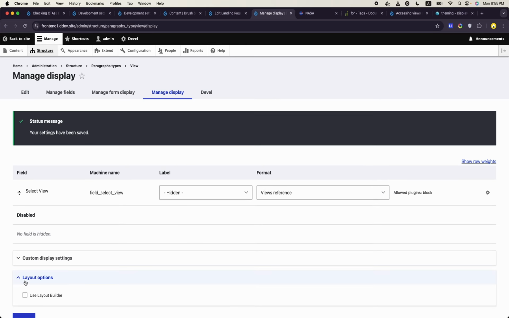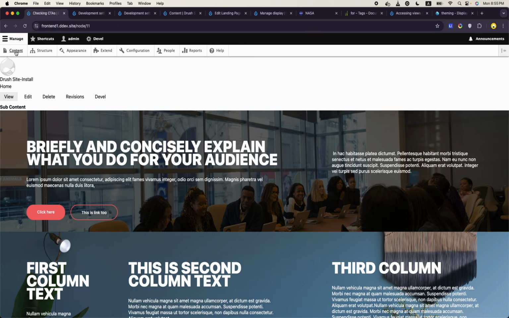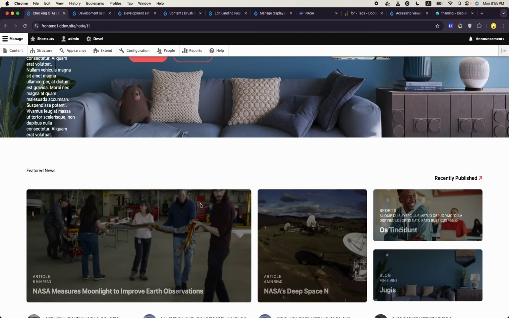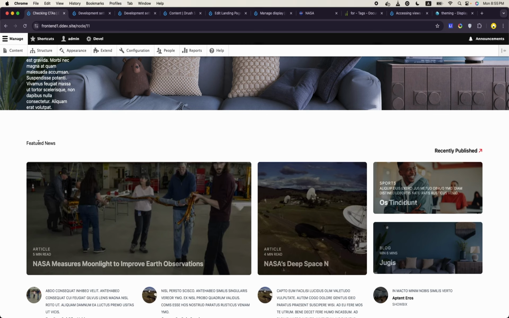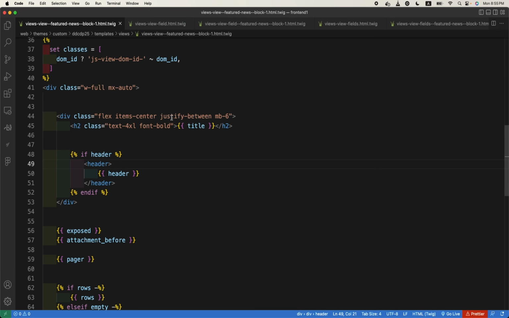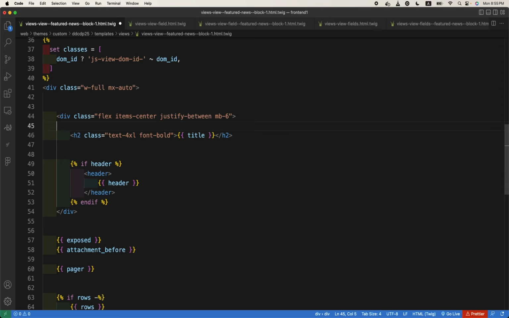Okay, featured news, at least it is doing something, but still we are not getting the view title from the view template, right? So let's dump it. Yes, let me do it. Dump title.